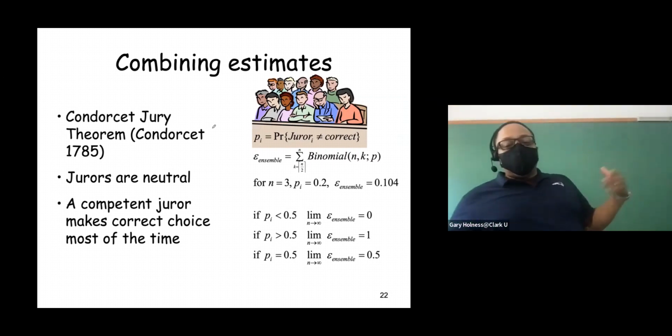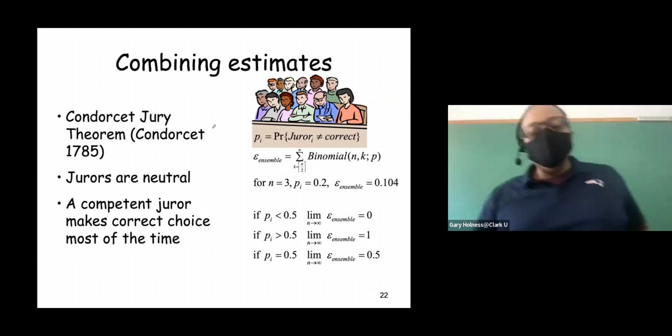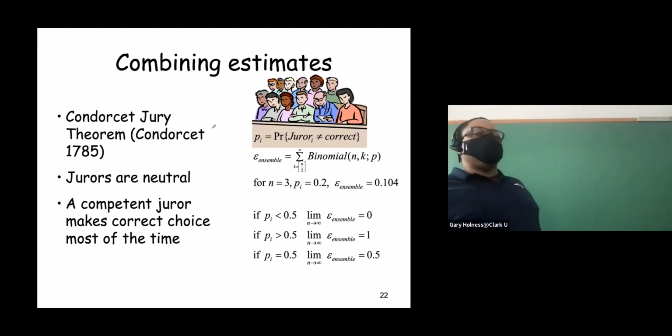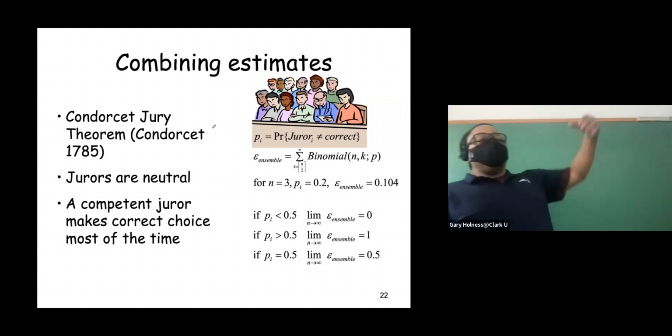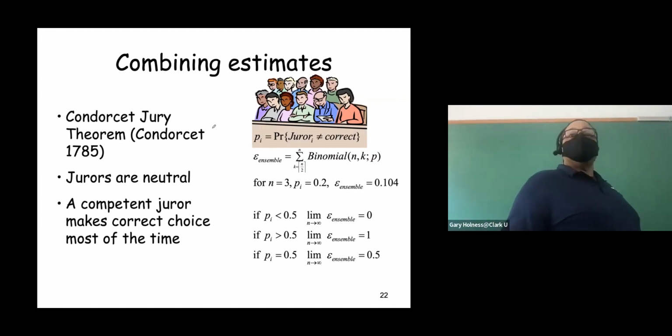And if we want to look at the error of this jury, for a simple majority, we need at least the ceiling of n over 2, where n is the size of the jury, to be in error for the ensemble to get it wrong. So we can model this error as a binomial distribution, and we sum it up from the simple error majority through the overwhelming error majority. Does that make sense? Any questions?